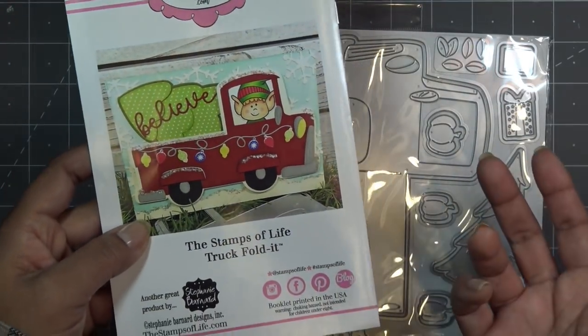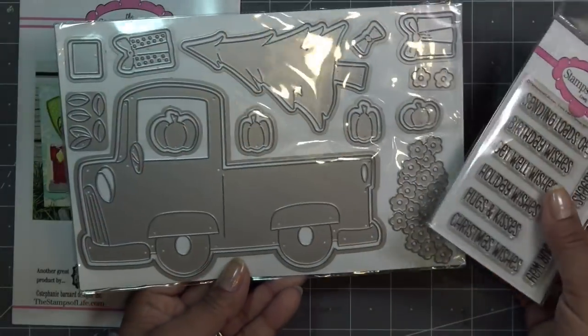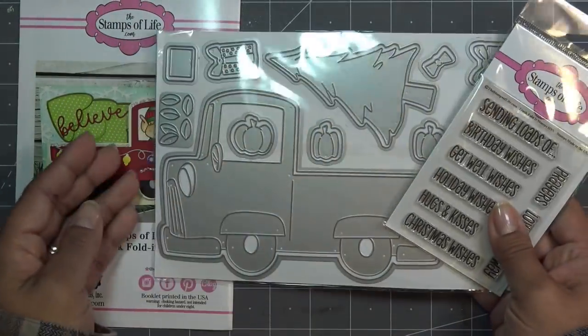So let me grab some papers and we'll do as much or as little as we like, because again, you can do whatever you like with it. So I will be right back.